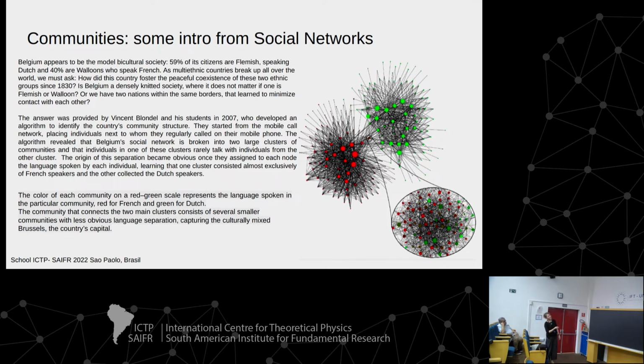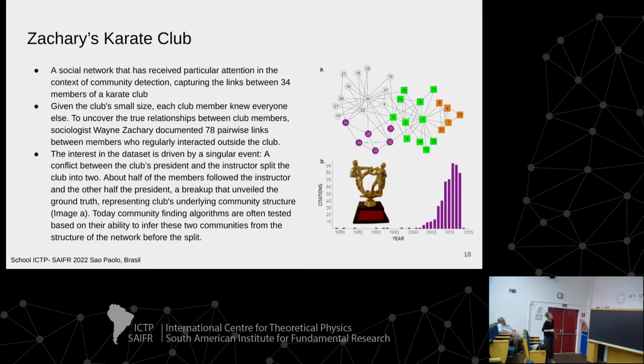And what is interesting is that here there is like a bridge. Here is a zoom of this bridge. This is a very small little cluster, yes? The origin of this separation, so this is like a small place where there is a little mixture. But basically you have two communities, and they are never mixed, okay? And this is another example. That's how the theory of communities started to arise.